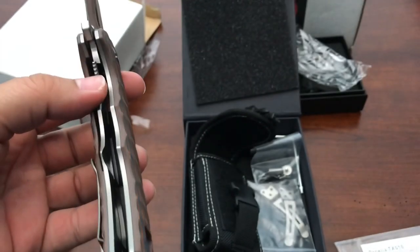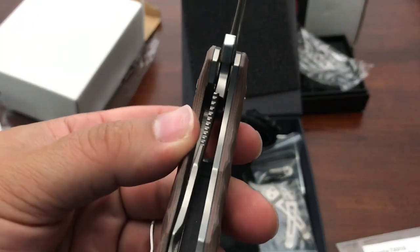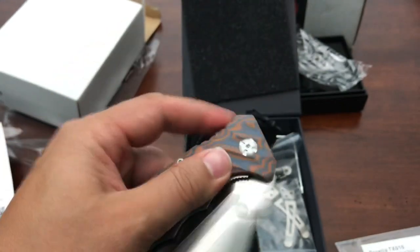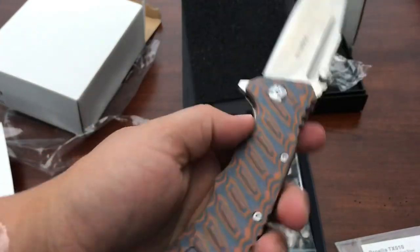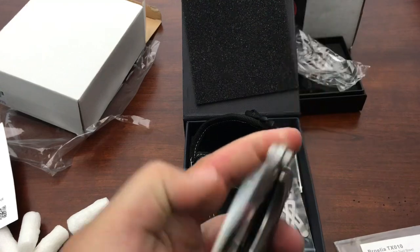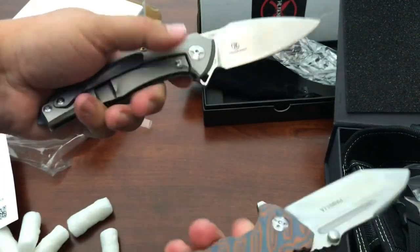I'm loving this box. This is an awesome month for knives in the Monthly Knife Club. So if you were on the fence about it and you didn't get this month, man, sucks to be you. This is cool. And nice early lockup on that liner. Let's see the centering — very nice. I like the satin finish on that. D2 air hardened tool steel. D2's a good steel. Much more of the budget friendly knives, like the Ganzos, are going towards D2 for their newer designs. D2's getting to be pretty common now in the knife world, especially on the budget side. Everybody keeps upping their game. Man, I love that knife. I'm having a hard time determining which one of these I like more.